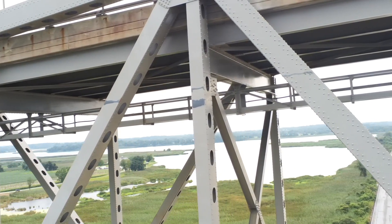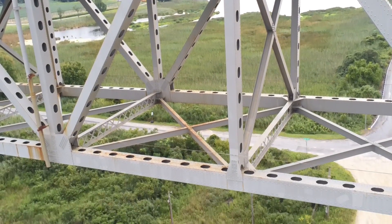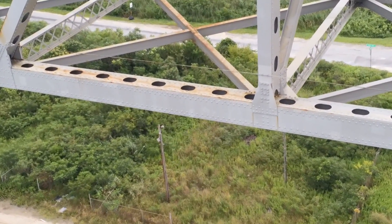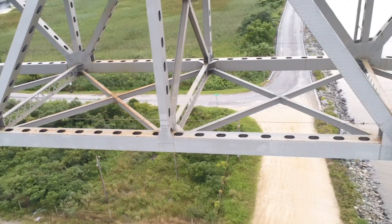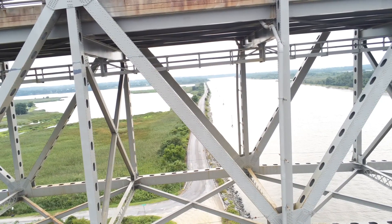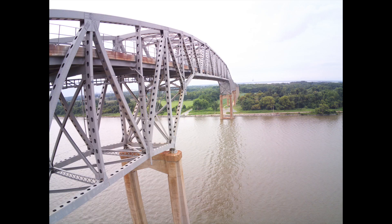There's your catwalk down the center there — the inspection walk. And as you rotate, you see cross bracing, lattice bracing in general. And there's some rust from the bridge deck; obviously rain coming off in a nice pattern — you can see the clear line of it, but not on the one to the right. So that one appears to have a water path, and it's pretty significant. Keep water off your bridge, guys — that's the DNG file, and there's your JPEG file.